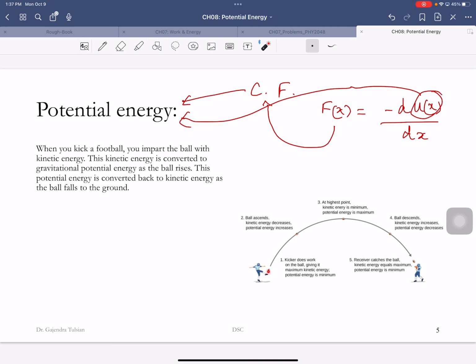And so here's what happens. We've all played some kind of ball game. You kick a ball, it has kinetic energy, and if there is no friction, as the ball rises, kinetic energy is getting converted to potential energy, and then that potential energy gets converted back to kinetic energy. So if there was no friction present, when the ball comes back to the same level, it'll be going at the same speed. And in fact, at every point, the sum of potential and kinetic energy will be constant. You'll learn that.